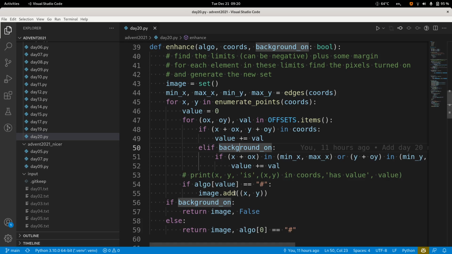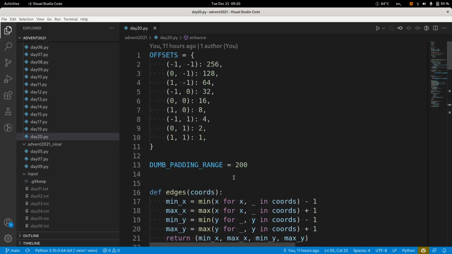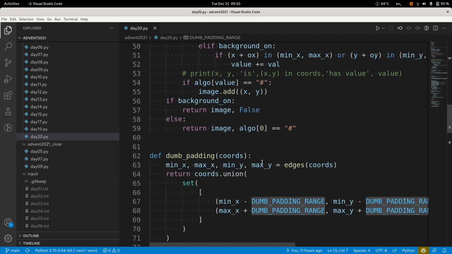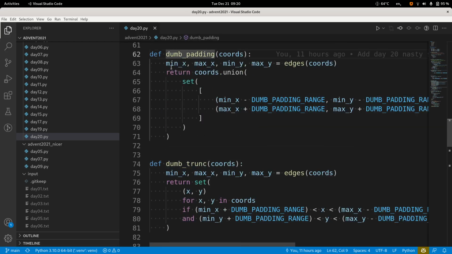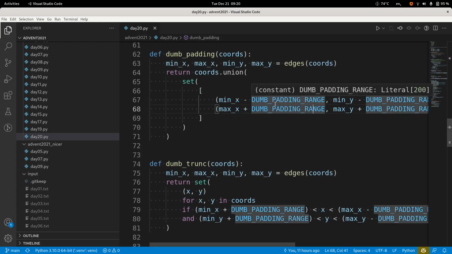So what I do is I simply create two functions that I call the dumb padding and dumb truncation. Dumb padding takes the edges of the current area and turns on lights in the grid that are much outside the area that is actually interesting for the problem.